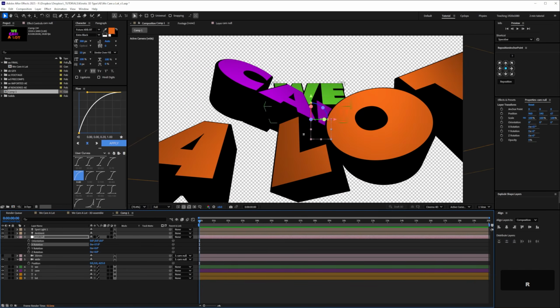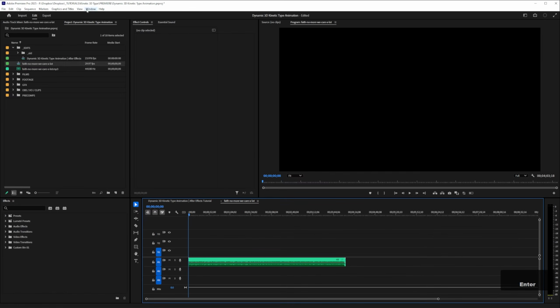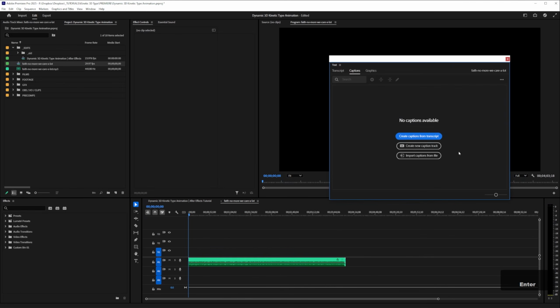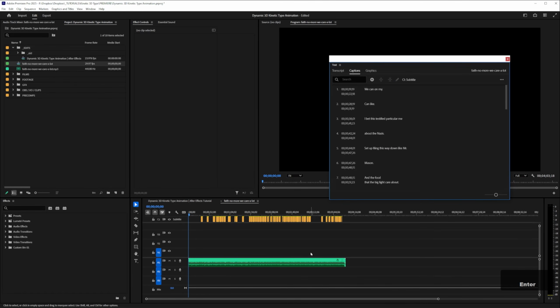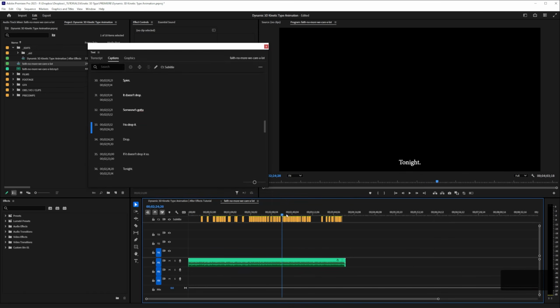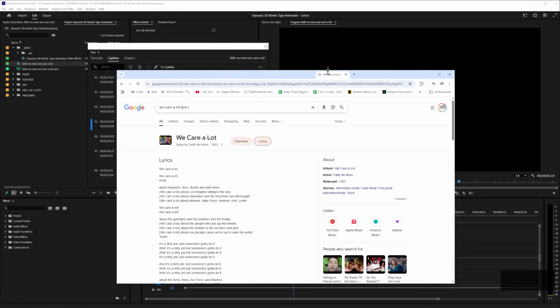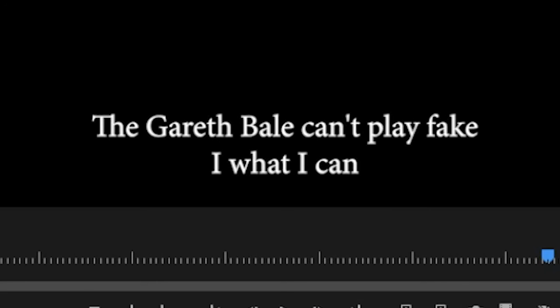So the next thing I'd suggest doing before you start animating, as well as getting some interesting looks for the type, is to get a guide comp for the lyrics of your song. It didn't work for this song, but what you could try doing is bringing it into Premiere, then using the text panel and trying create captions from transcript and just seeing what happens. So what I got, hilariously, bears very little resemblance to the actual lyrics. These are the lyrics here.